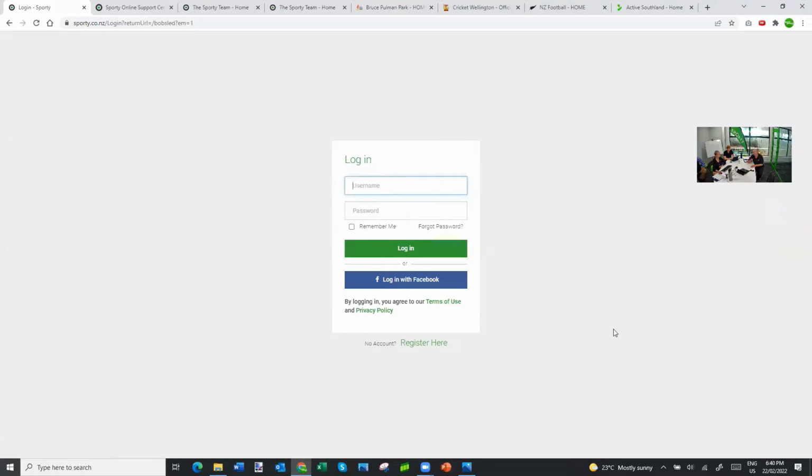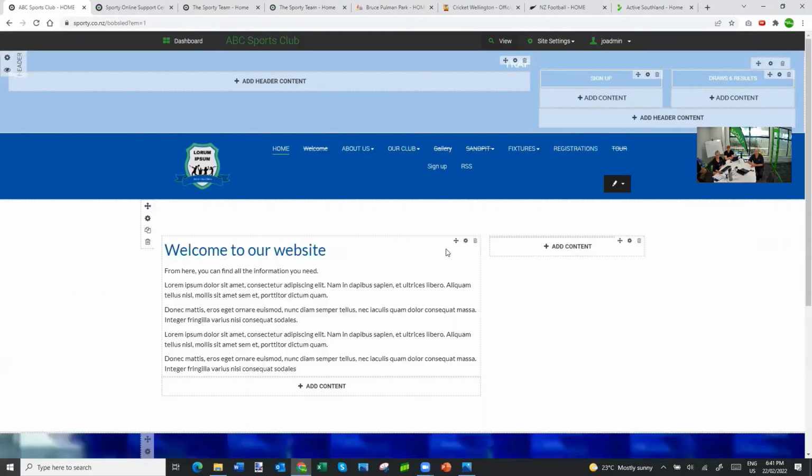To contact support, email support@sportsground.com. Likewise, for anyone that has any questions that are not covered this evening or that you're unable to find in the online support, we'll show you how to make contact through the online support as well. If you do email support@sportsground.com, it will automatically raise a ticket at our end that Tristan and his support team will answer. So Joe's just going to log in. If you did not have a login, you would be able to create one there as well.